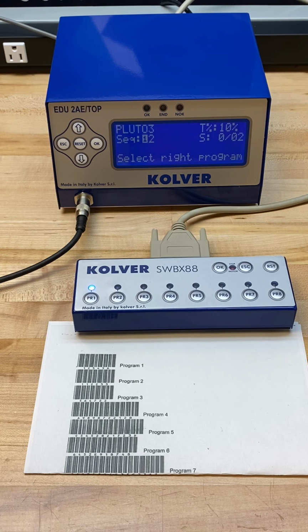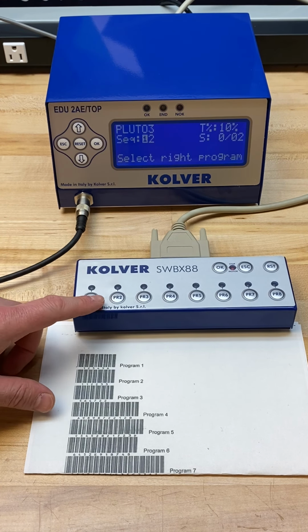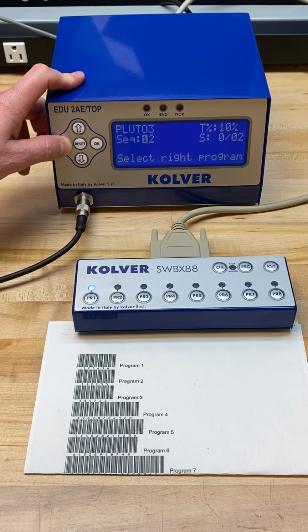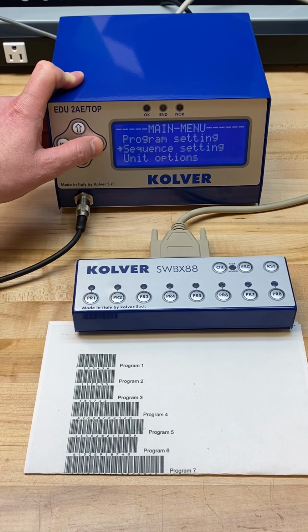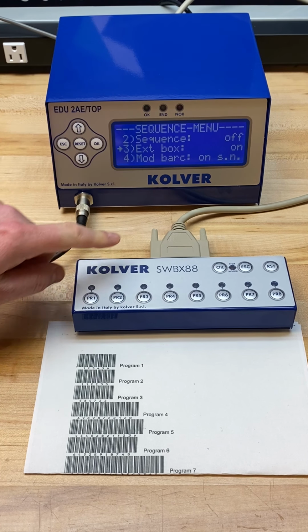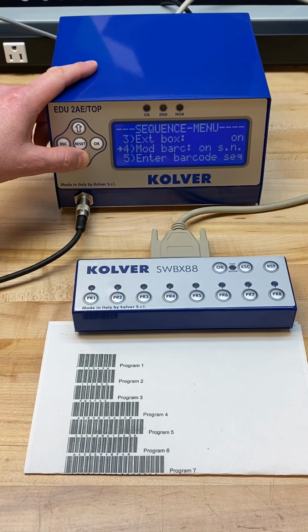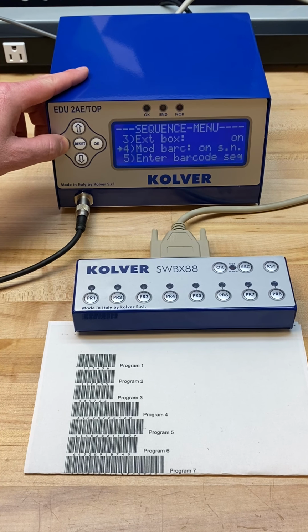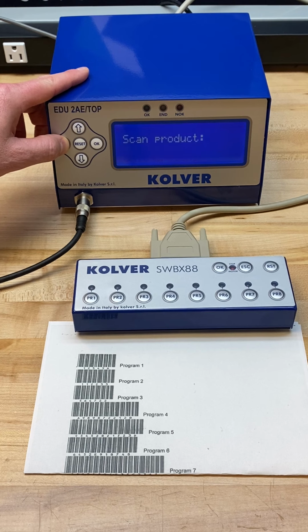The other method that we discussed with on serial number allows the operator to select a program at will through the keypad on the Switchbox. And so for this, what we're going to do is go in to sequence settings once again. In this case, we want sequence off. We're leaving our external box on. We're leaving the barcode mode on serial number, and we're just going back out.